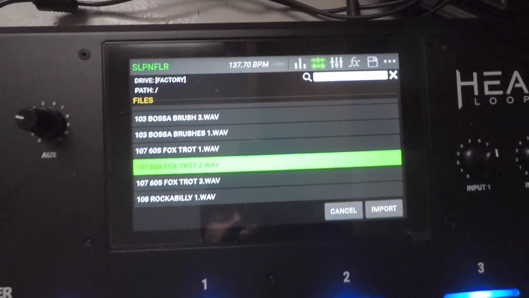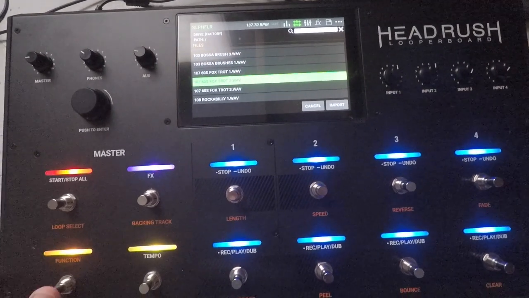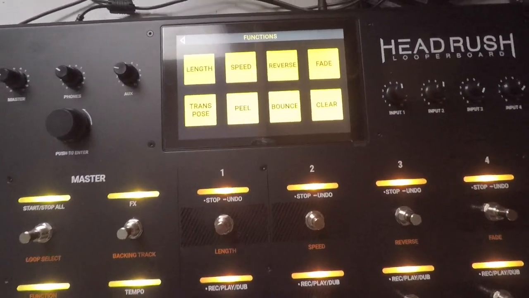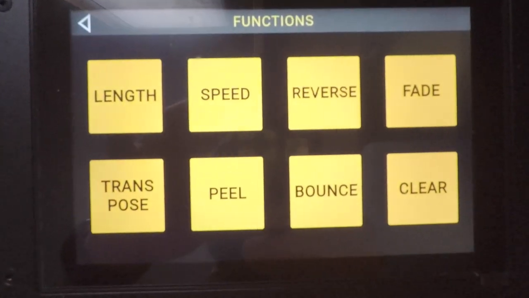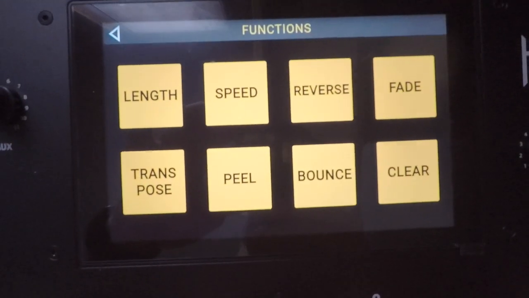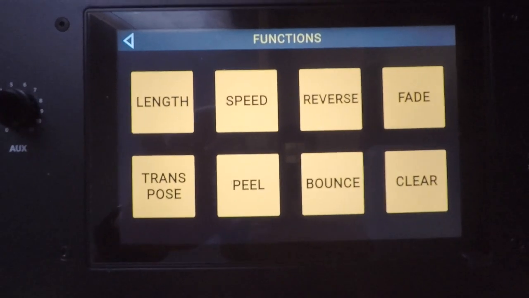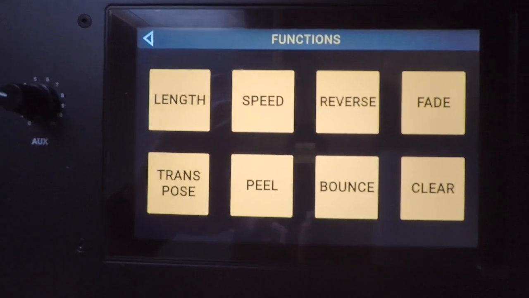And I would probably say that in a lot of cases, this board right now has a number of those unnecessary steps. We've talked before about the secondary functionality, and I wasn't going to jump to this right now, but maybe I will. It seems like we're rolling with this. So number 3 is extending the use of the secondary functions. What I mean by that is, on my board here, if I bring this back and go here, I'm a big fan of all of these features: length, speed, reverse, fade, transpose. I love these features. But there's a couple things that I would love to see improved.